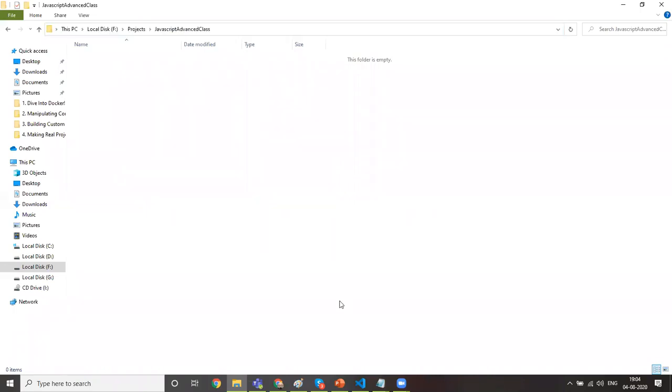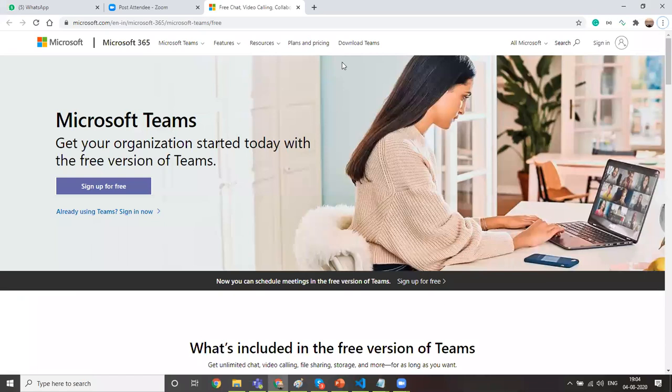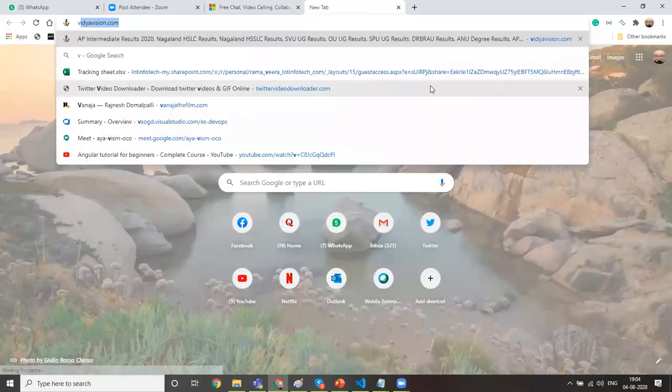Now I don't want to work with Notepad anymore because it's not flexible. When you're working with large files, you don't get all the options. To work clearly, let me open this with Visual Studio Code. In case you don't have any code editor, I recommend you download Visual Studio Code.